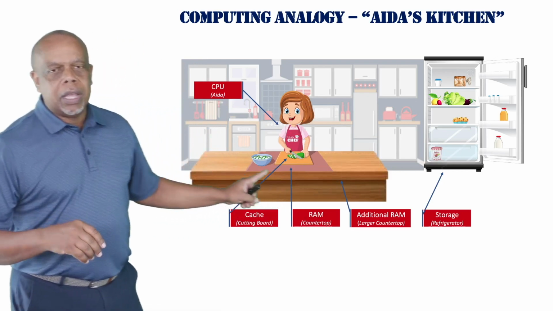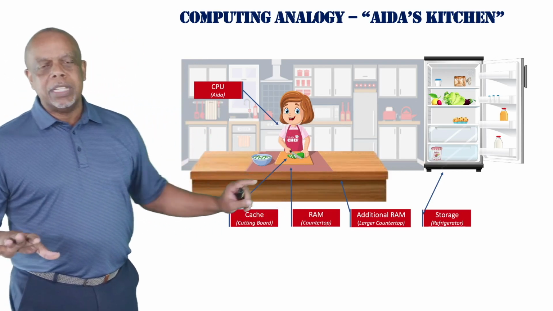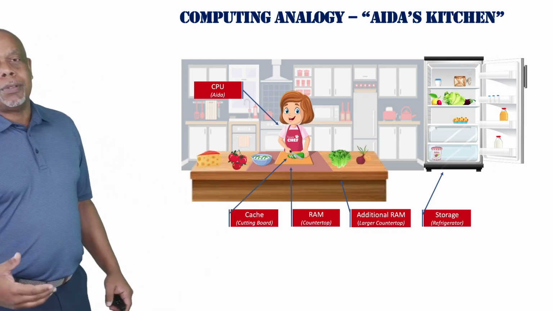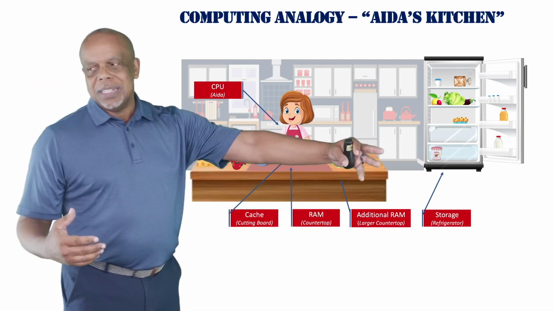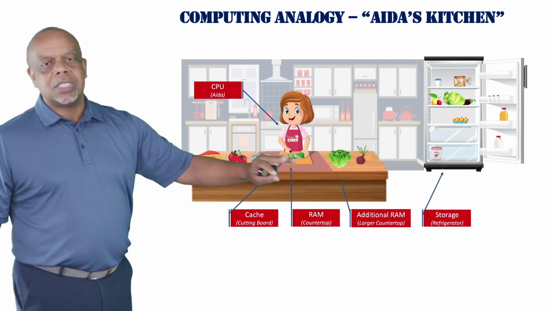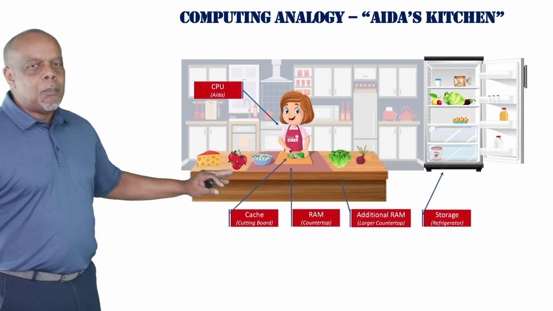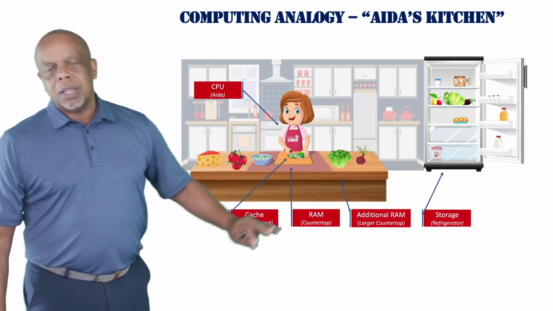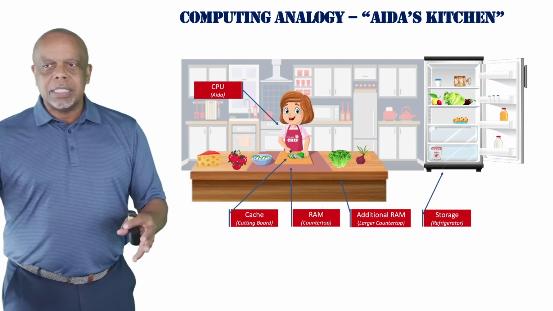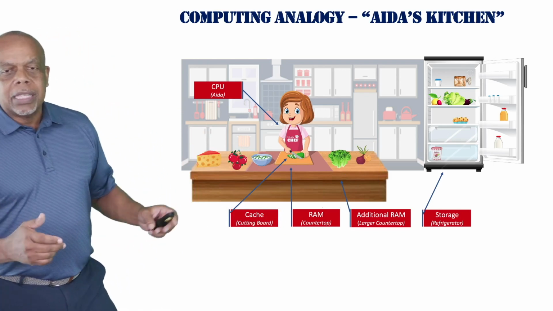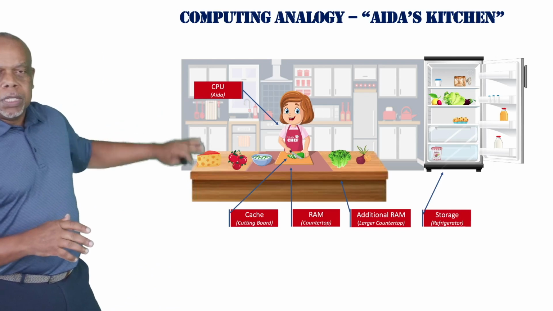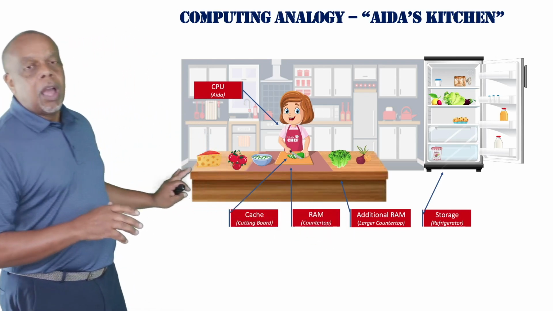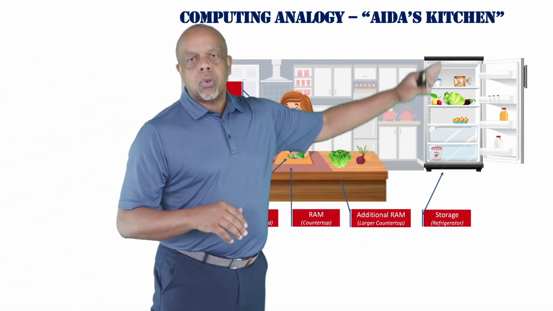back and forth. Well, now that she has this beautifully remodeled kitchen with a lot of countertop space, she's able to bring a lot of stuff out at one time. Boom. Look at it. She's got onions. She's got lettuce. She's got cheese. She's got tomatoes, as well as the cucumber she was already cutting, all now sitting out here, right where she can easily get to it and chop it up. So that's how this process works: CPU, cache, RAM, additional RAM if you need it, always recommend it, and storage.